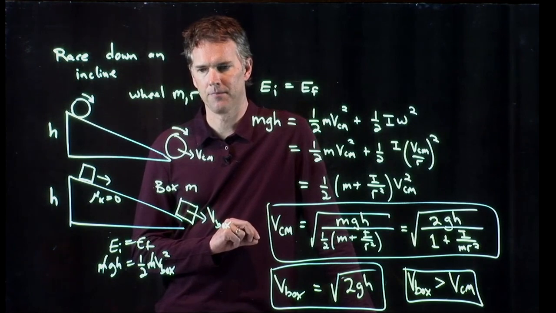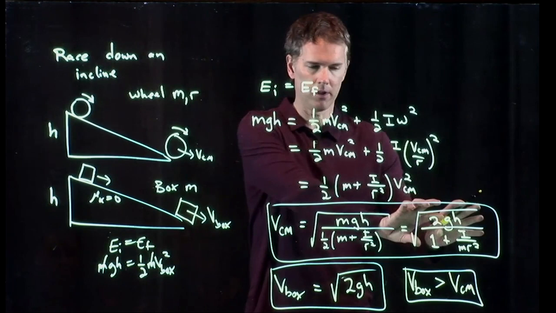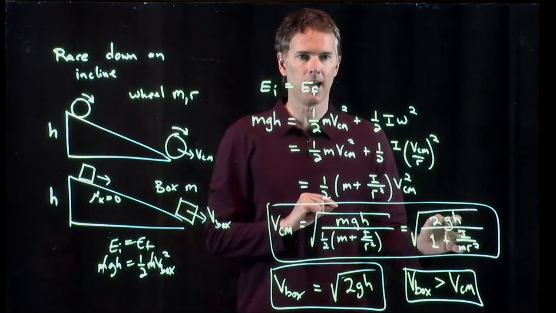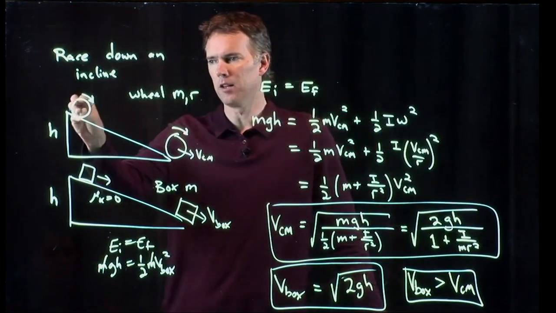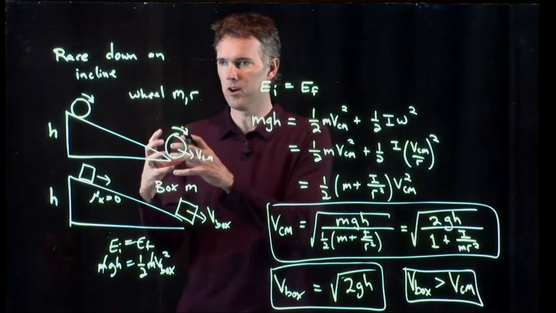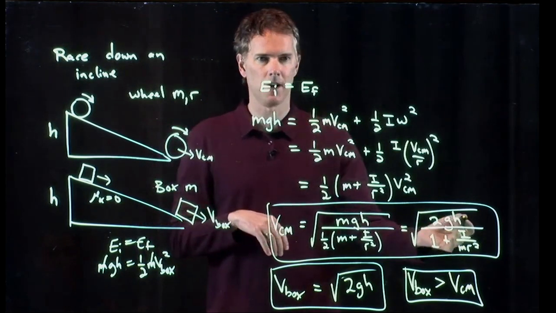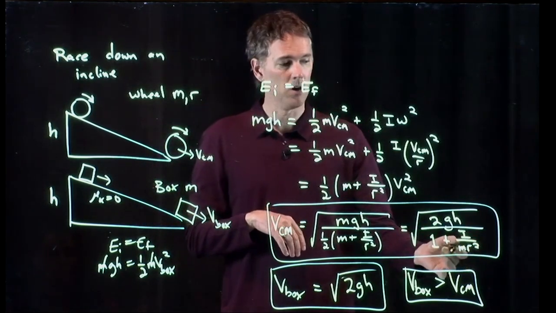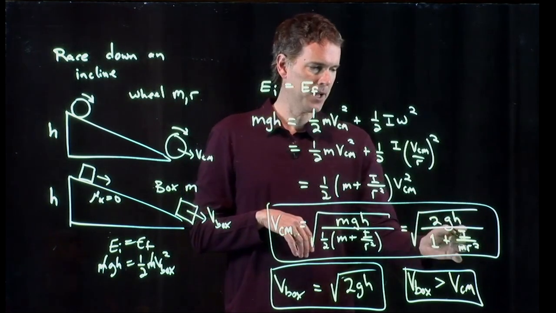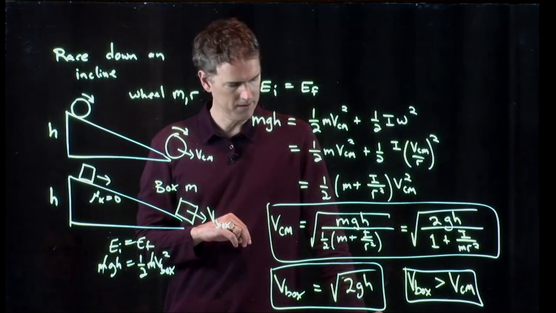All right? And now you can take this equation and you can use this for any object that's rolling down the hill, because we haven't said anything about I. So if it is a solid sphere, it has a particular I. If it's a hollow sphere, it has a different I. If it's a cylinder, it has yet a different I. And now you can tell which one is going to win the race and which one's going to lose the race just based on their moments of inertia. All right, everybody okay with that one?